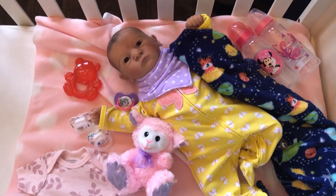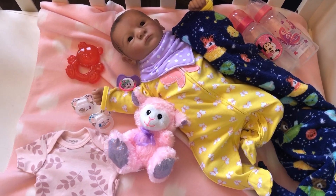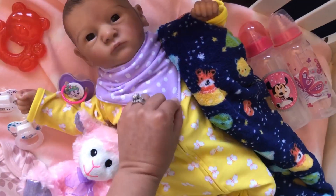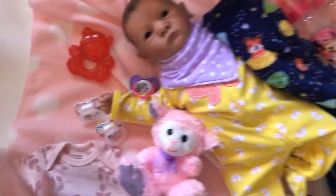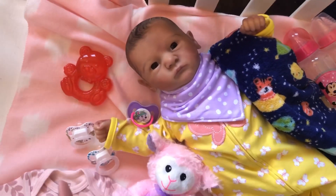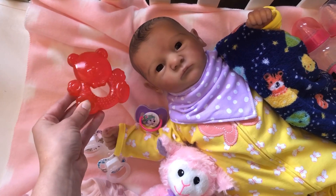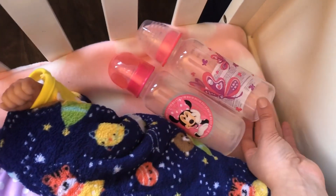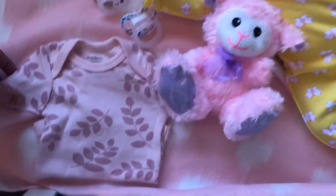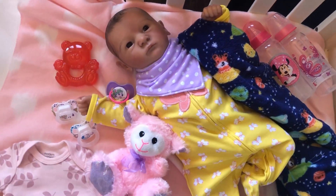I like what we got at both places — it's really hard to pick just one. At Walmart I couldn't find any bibs I liked that were in our budget, whereas at Dollar Tree I found this really adorable bib. The Dollar Tree blanket is super thin and not great, but she's just a doll — she's not going to get cold. I love that we were able to find a teether at Dollar Tree. But this bottle from Walmart is adorable, same with the sleeper and the onesie — these are just gorgeous outfit pieces. Dollar Tree doesn't exactly have clothing options.